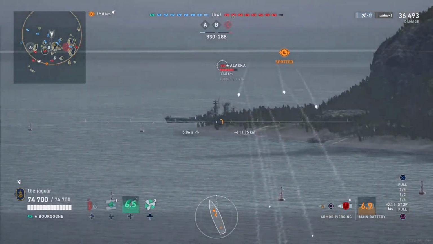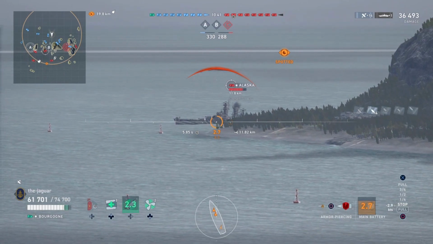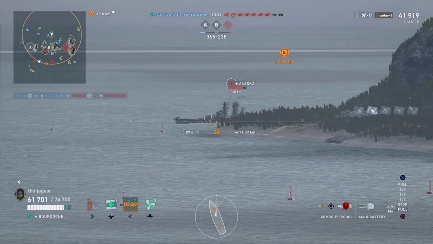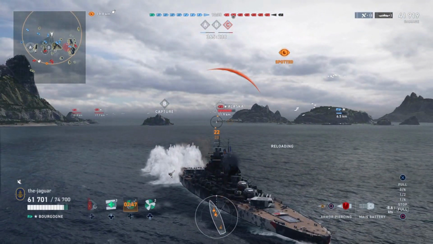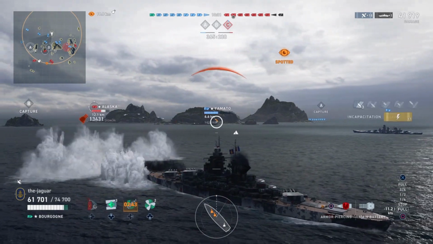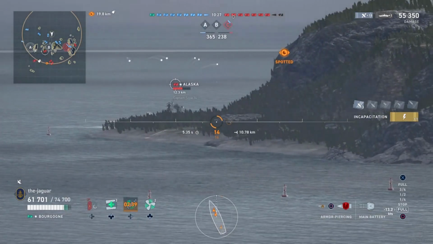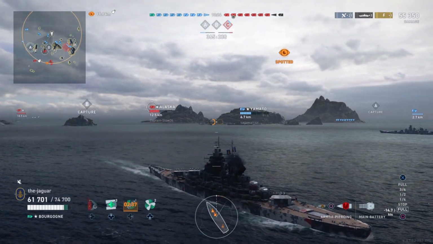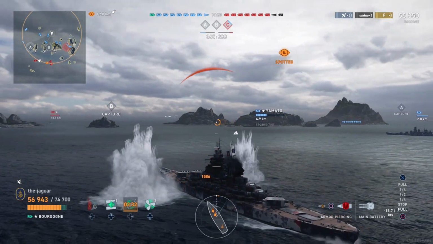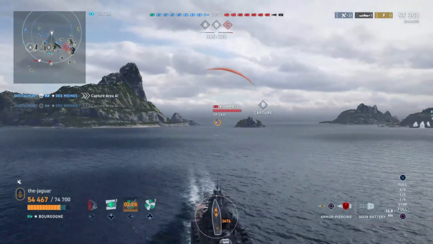And that reload booster is going to be running for another 5 seconds or so, and we will also get a shot on the Alaska right here. And you can see he goes up, and he has a pretty quick reverse gear, actually. He's reversing a little bit right there, and I don't really have a shot on him because he is going to be behind the island. And yeah, he's got a free shot on me, but luckily I'm bow on, and not much happens there. About 4,000 damage, 4,500 damage.